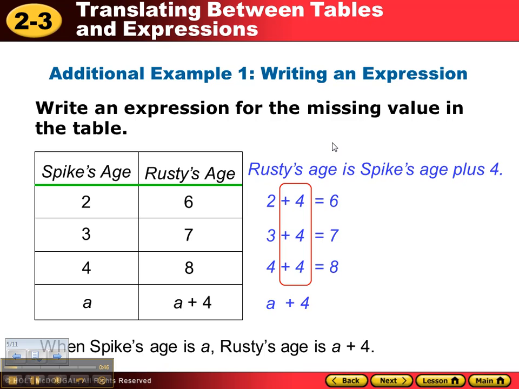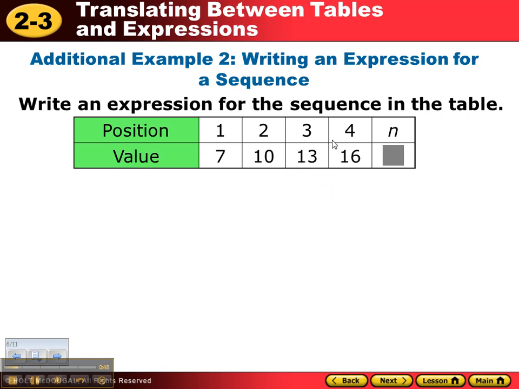Let's try a harder example now. What I have now is position and value. I need to see, from when I go from position to value, what's the rule that's happening? My numbers are getting bigger, so I'm either going to be adding or multiplying. Well, 1 plus 6 is 7, plus 8, plus 10, plus 12. I notice a pattern happening, but nothing that stays the same for me to write a rule about. So it's not going to be adding. Same thing with multiplying. 1 times 7 is 7, but 2 times 5 is 10. So I know that's not going to work.